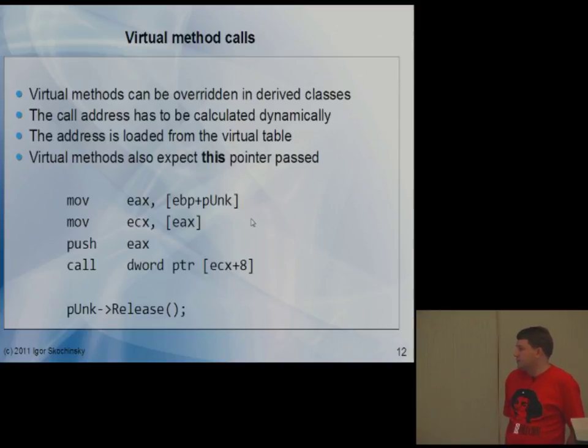This is a classic sequence when you deal with COM code. It's quite likely it's a call to the Release method on a COM object. And in this case, as you can see, it actually pushes the pointer instead of placing it into ECX. It's done because the COM object model does not use the thiscall convention, but uses the standard call convention to be compatible with C, because you can implement COM classes in plain C. And this way it's compatible.